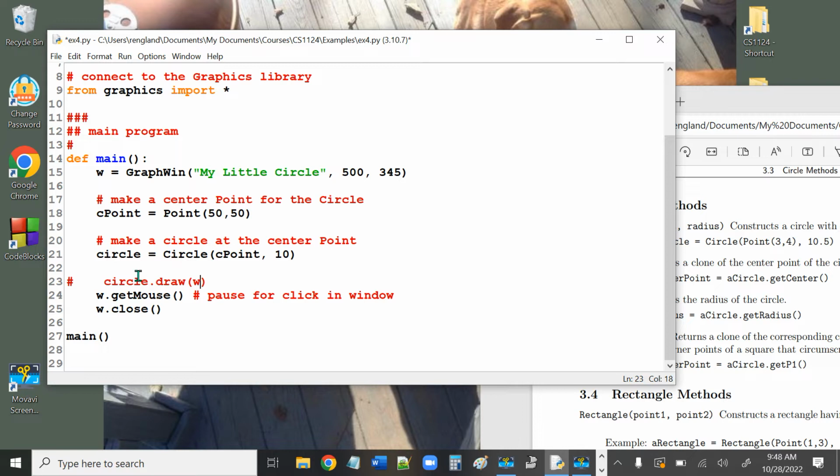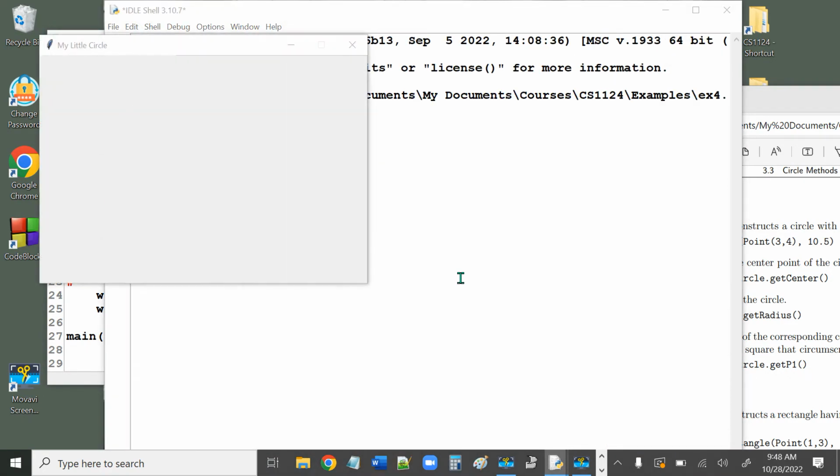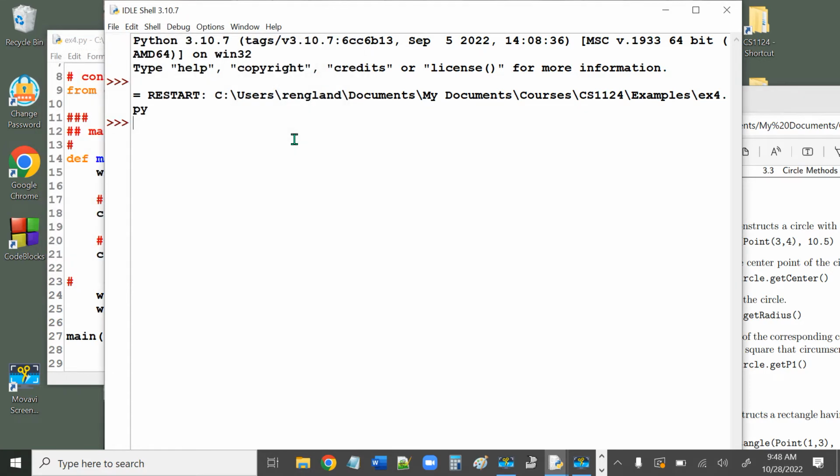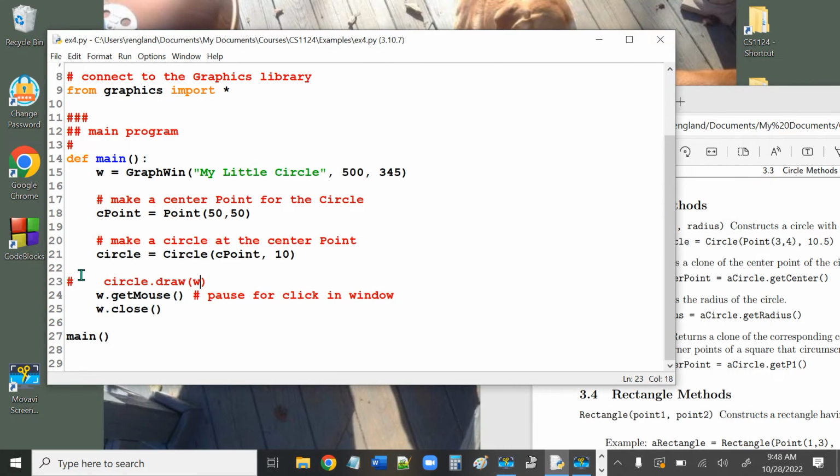What this does is say, circle, I made you with a center point of 50-50, and you're going to have a radius of 10. Now that I've made you, draw yourself on the screen. If I comment that out, the program will still run, but the circle will not draw itself on the screen, or so I claim. Maybe we'll get another red paragraph of death. Wouldn't that be fun? There it is. I don't see any circle, but it's still waiting for the mouse click. Okay. What an enlightening demo that was.